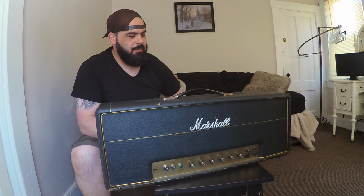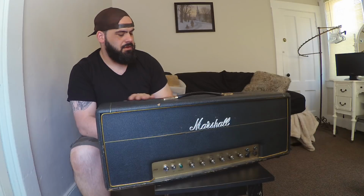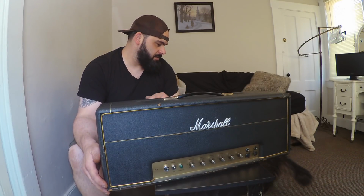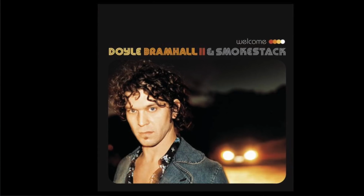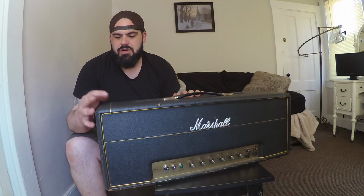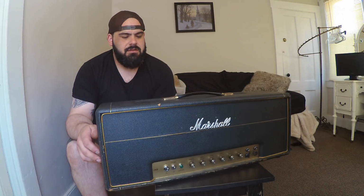As you can see by this large Marshall head in front of me, it's been a pretty interesting week, to say the least. This is a '68 Marshall Superbass, 100 watts, super huge, insane tone. And this amp was one of the ones Doyle Bramhall used to record the Welcome album. It's currently owned by my buddy Zapata, who plays second guitar in Gary Clark Jr.'s band.